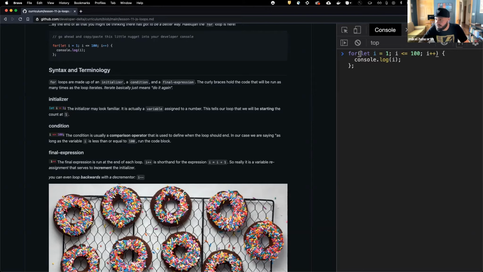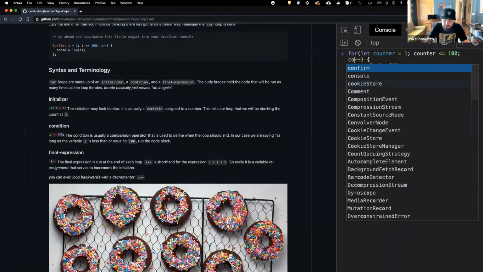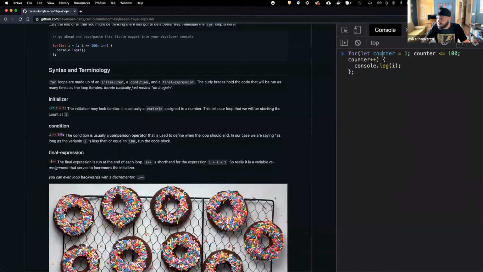And it may be easier here to make some changes and say, let's call this counter instead of i, so that we can look at this with some different variables and a little bit of a different perspective. So we're going to call it counter now. So let counter equal 1. Counter is less than or equal to 100. Counter plus plus. And let's actually do this. Let's just make this 3. Let's make this real short.